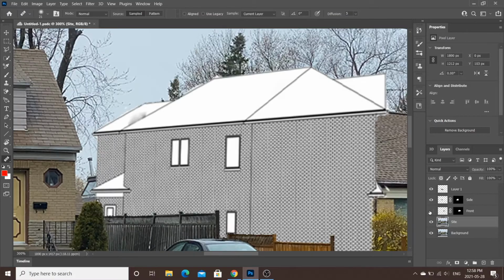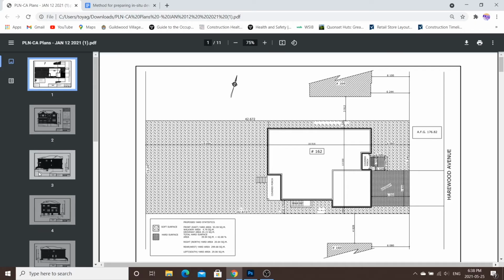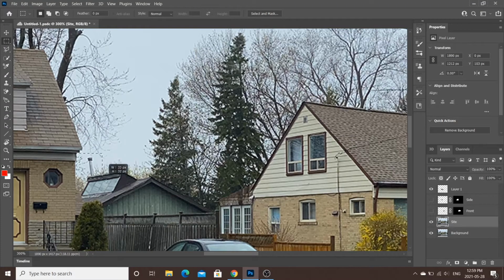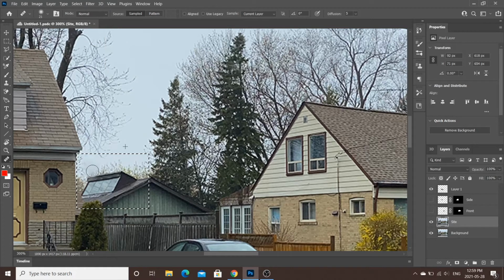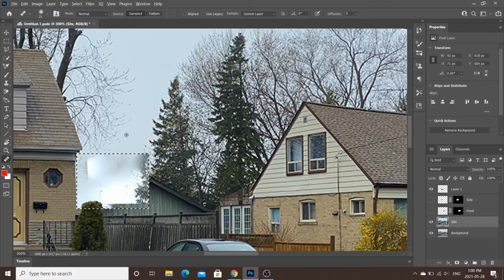The object that is behind the house is the detached garage. As indicated in the proposed plans, the garage is going to be removed. Have the site layer selected and using the rectangle selection tool, also hit the healing brush tool. Look for the Band-Aid. For Windows PC, select Alt to grab an area of the sky to replicate. Hold Alt and press down on the mouse. Continue when the garage is completely gone. Within the selected box, Command D to deselect and go over again to make sure it's well blended.